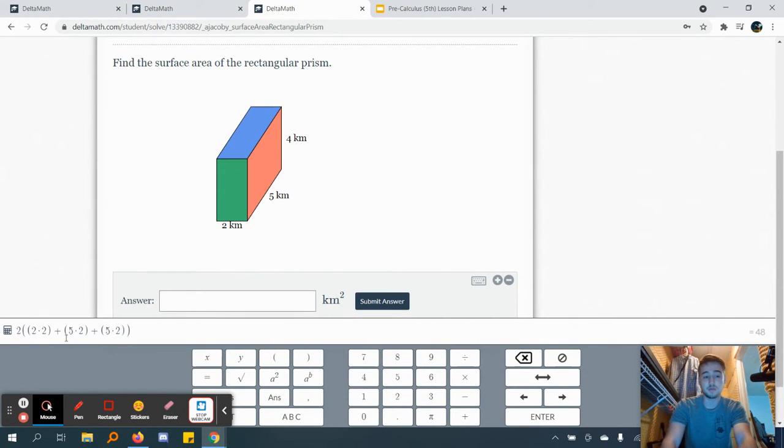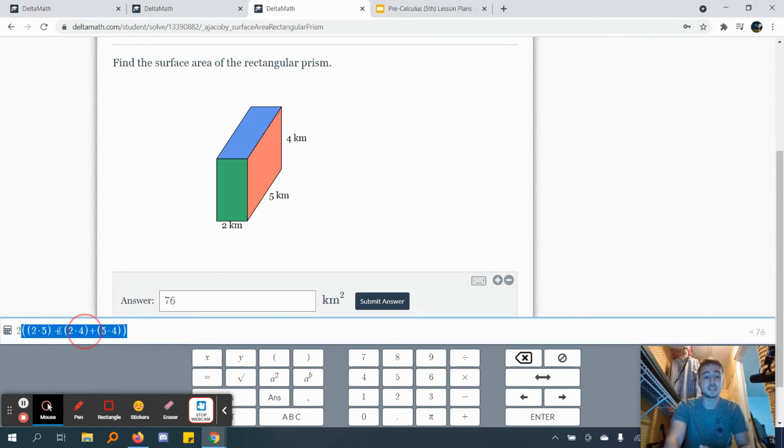That's all we're going to have to do, just changing the parameters here. For each pair of numbers, there's going to be a corresponding rectangle. So this has a 2, a 5, and a 4. So we're going to have a 2 times 5, a 2 times 4, and a 5 times 4. That makes 76 when you double it.